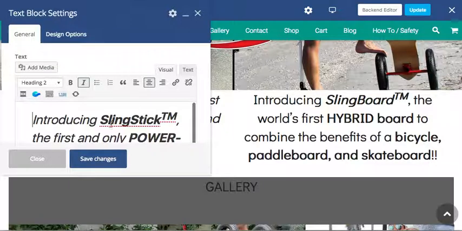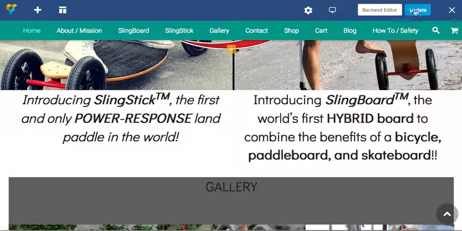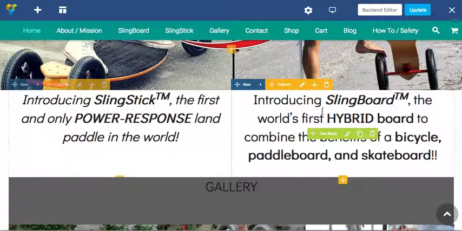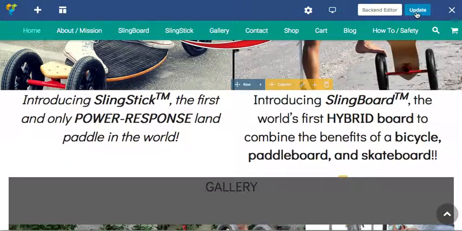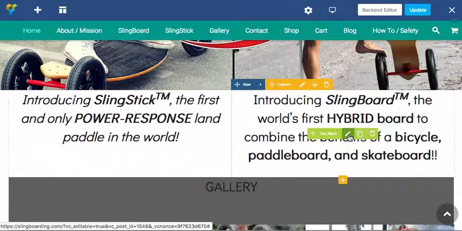But here's the goal. Once you've edited the content and you have it to what you want, you have to hit Save Changes here. Once you hit Save Changes, the box will then close. And then it's imperative in the upper right-hand corner, in order for it to take effect, you must hit Update. So make sure that you do that, and that's just the same thing on any of these areas.